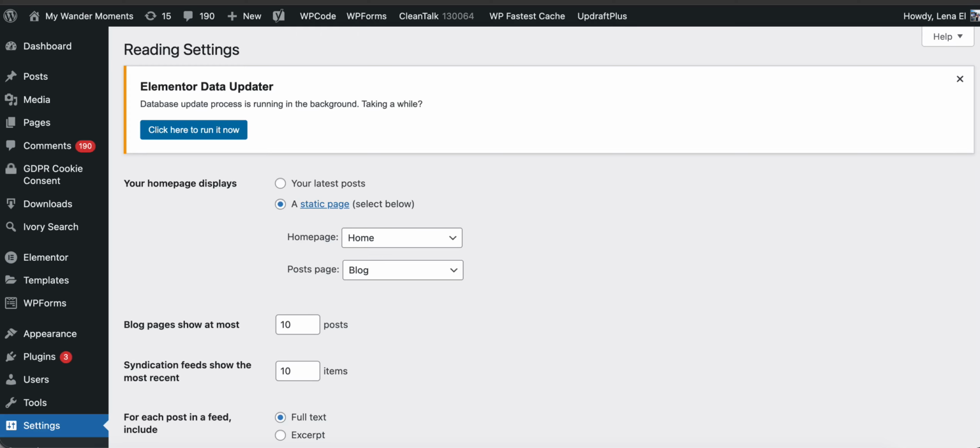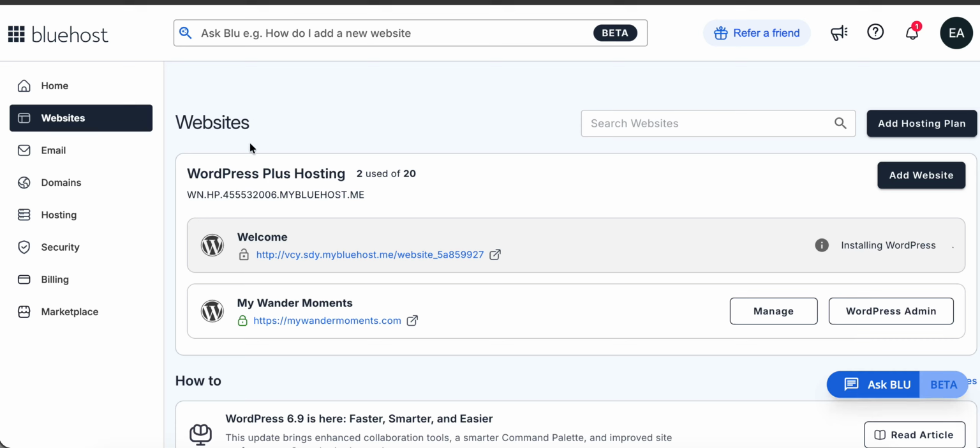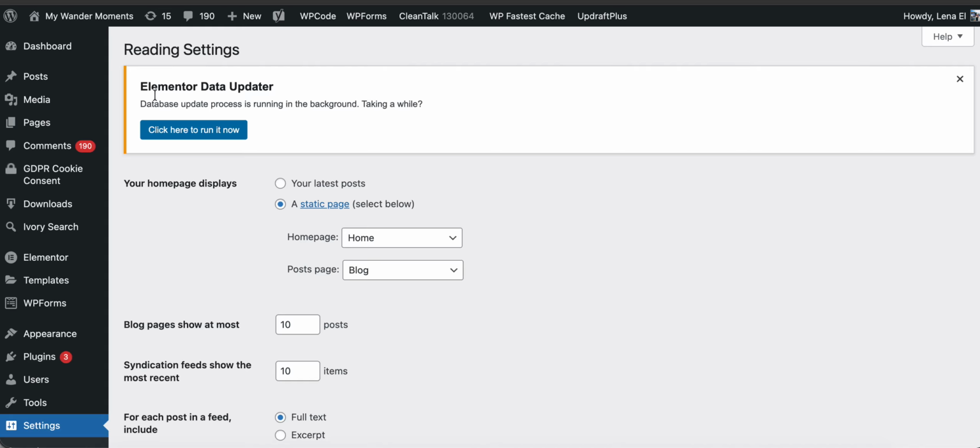Okay, now let's go to web hosting. I use Bluehost. If you use the same, that's good. You can just follow the same steps. If not, it shouldn't be a problem. You should be able to locate something similar on the hosting site you use. So let's go to websites, click add website and select WordPress.org right here. After that, it will start installing it like here. And after it's done, you should be able to log in inside this page or just go directly to your domain.com/wp-admin. And that's where you will see something similar.